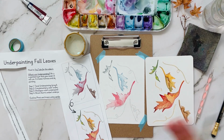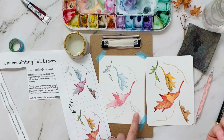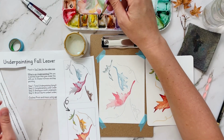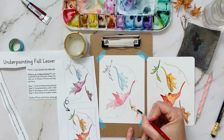Okay, great. We have 1, 2, 3 underpaintings and we're almost done. We're going to do our last one, which is brown. And I'm going to start out with just some burnt umber. Okay, so I'm painting just like I did before, directly.